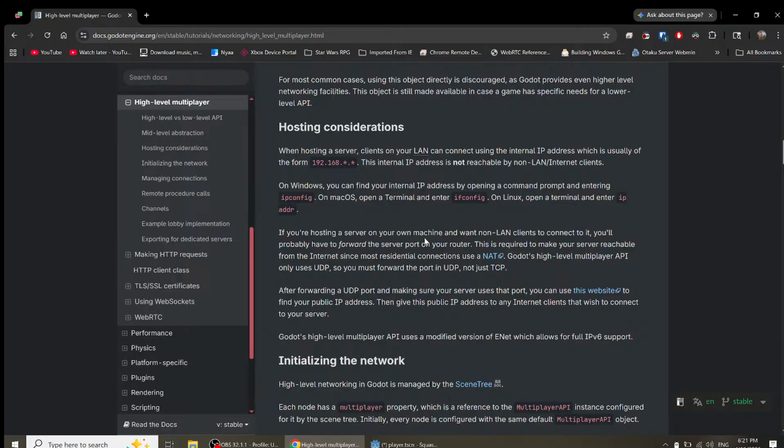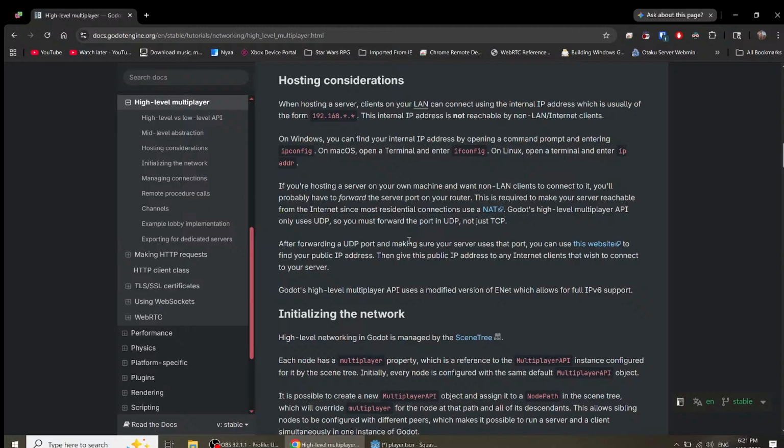By default, it kind of works on LAN only. If you want to use relay across the internet, there are other packages and assets you can use. I'll go over a couple that I found worked really well for your relay connection and for creating lobbies. Mostly by default, you'll be connecting to your local area network. You can set up port forwarding on your router if you're self-hosting a server, or if you're hosting your server out on Amazon, you can just connect directly to that IP address.